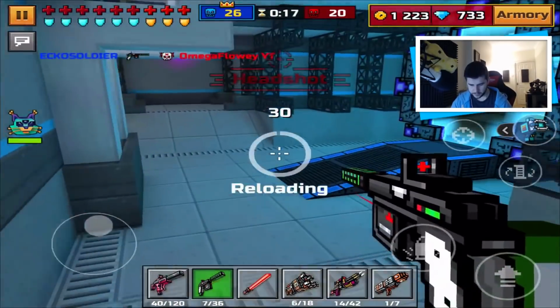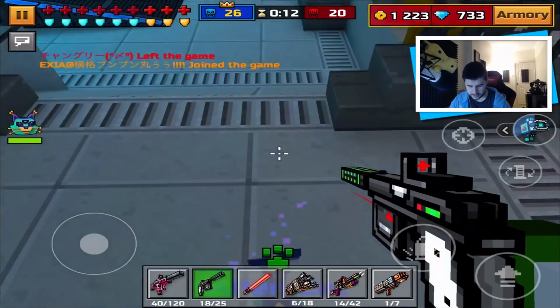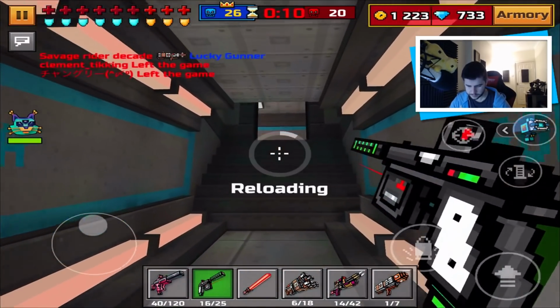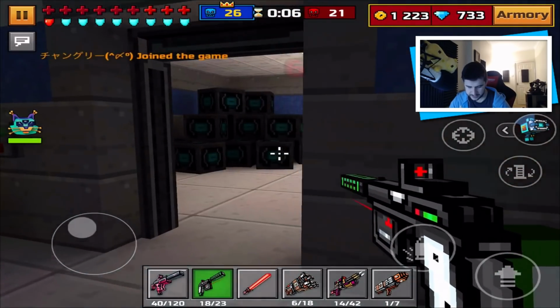Okay, we got him. All right, he hasn't been resurrected. 26-20, we're pulling this back. And he's throwing the singular grenade because now I'm stuck. All right, let's go. I'm going to go and hunt this guy down if I can. I want one last kill and I know he's in here.